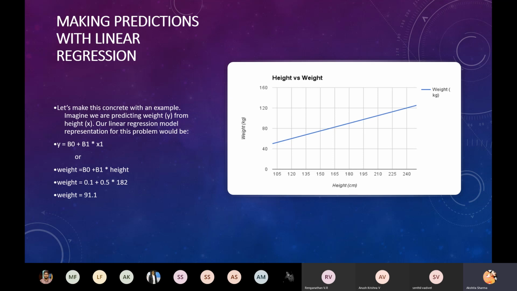So we can see that the above equation could be plotted as a line in two dimensions also, as shown in this figure. The b naught is our starting point regardless of what height we have. We can run through a bunch of heights from 100 to 250 centimeters, plug them into the equation, and get the weight, creating our line. It might not always be accurate, but it would end up being the nearest value possible, because machine learning does calculate errors too.